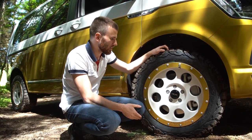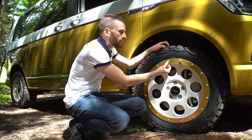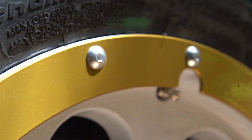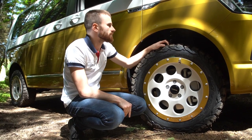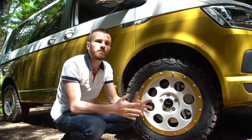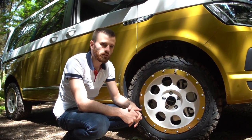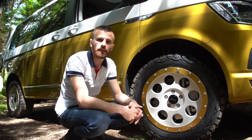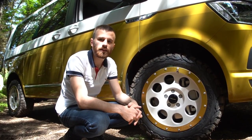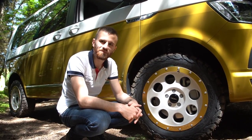And I think it's a very good idea to paint this. For example, we have these nuts also in black. You can order them with your wheel. And so we have many choices to have your individual wheel. Just give it to your professional painter, and he will make a good job, I think. And that's the perfect way to get your individual rim.